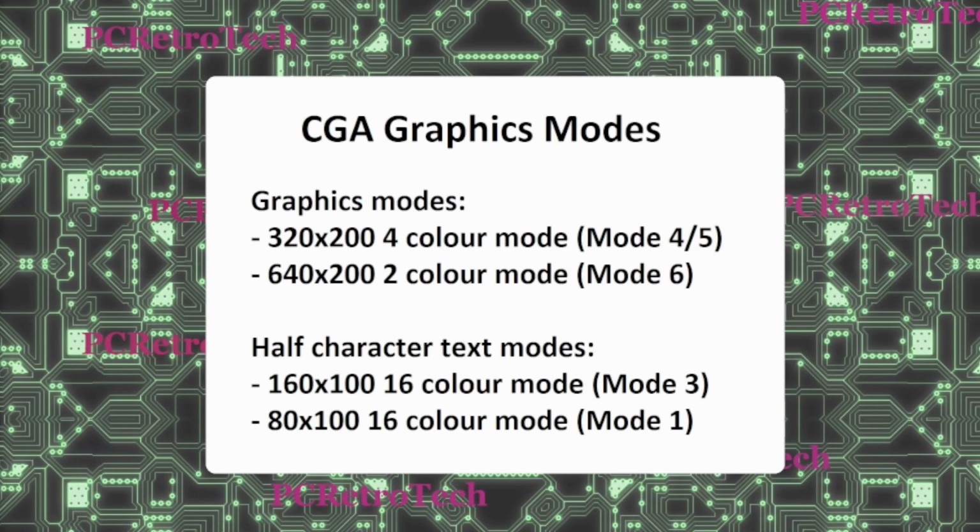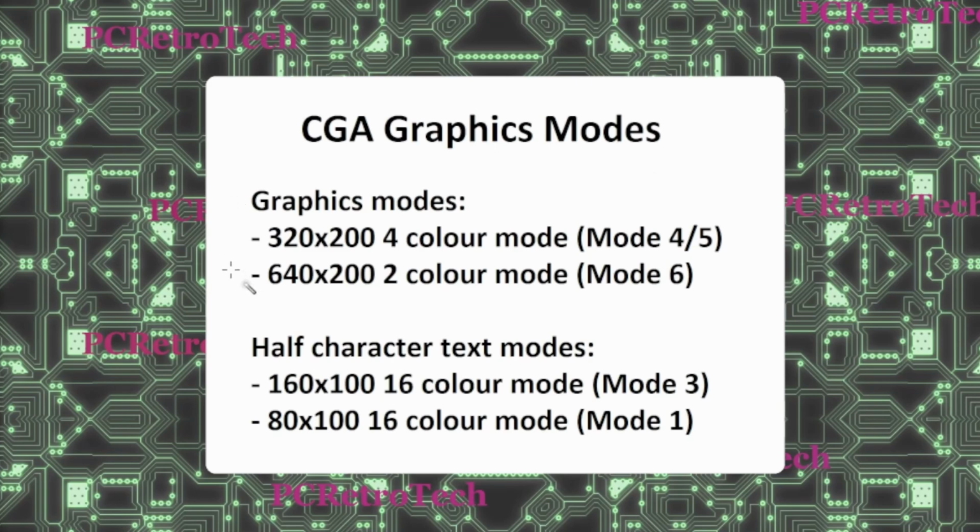With CGA graphics, there were only a handful of CGA graphics modes to choose from. You probably remember the 320 by 200 4-color mode that was used in a lot of games back in the day. You remember it had cyan, magenta and white plus a background color, or you could have green, red and yellow plus a background color. They were available in mode 4, and in mode 5 there was actually an undocumented palette, cyan, red and white, but that was basically it, and some low intensity versions of those.